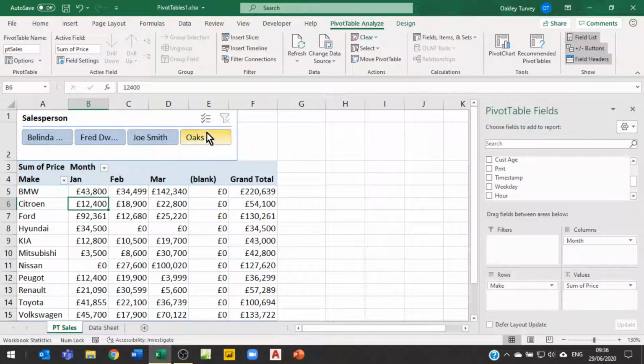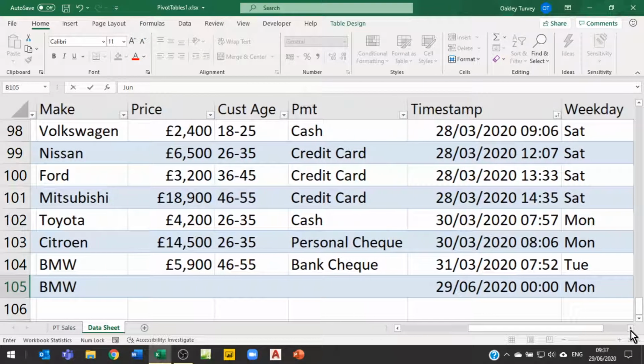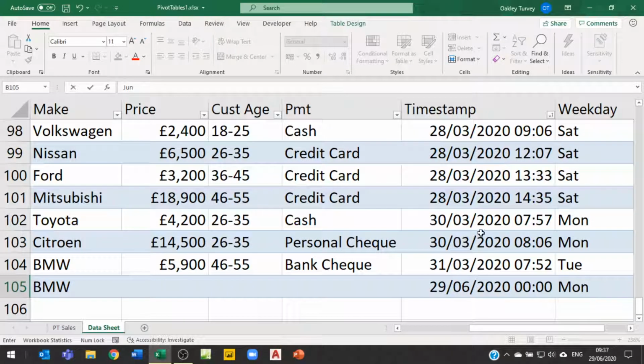I have now appeared as a salesperson, and the individual month has been left blank because of the date that I had put in. The individual month should be June, but because I hadn't put it in my individual month, if I go back to my data, I should have put in JUN. Remember, that is just some text. So my headers are this column, which is just some text, rather than the month component, 3 letters, of this field here.